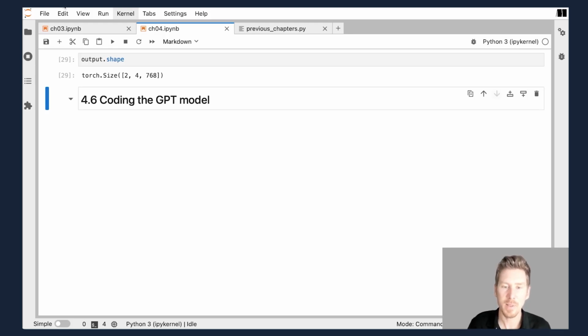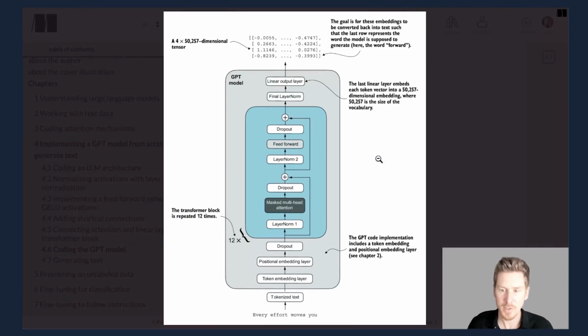Now we have all the building blocks together to code the GPT model architecture. Before we jump into the code, let me just show you a visual showing you the whole GPT model architecture in one figure. So here what you can see is the GPT model architecture, and there are of course familiar parts to it. The input text that is tokenized and then embedded with the token embedding layers and the positional embedding layer. And then we have an optional dropout.